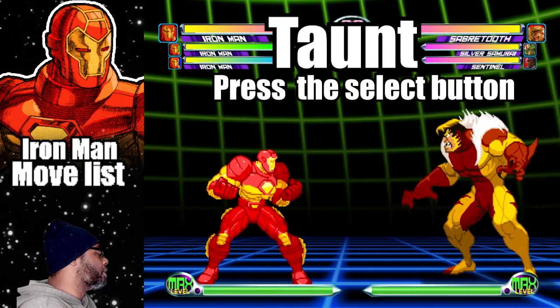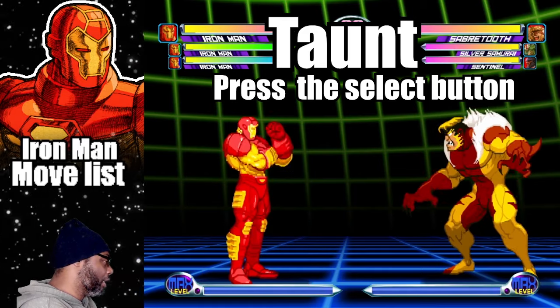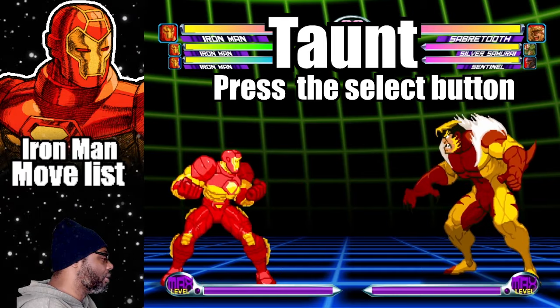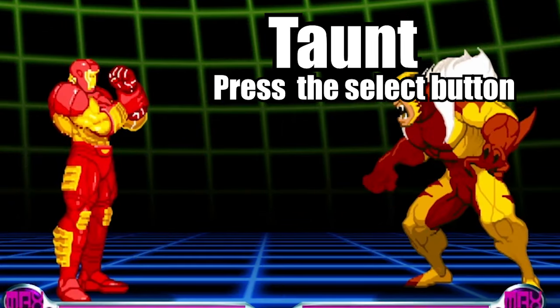You can do Iron Man's taunt by pressing the select button. But if you're playing the Dreamcast version, make sure to hold light kick and then press start to initiate the taunt.